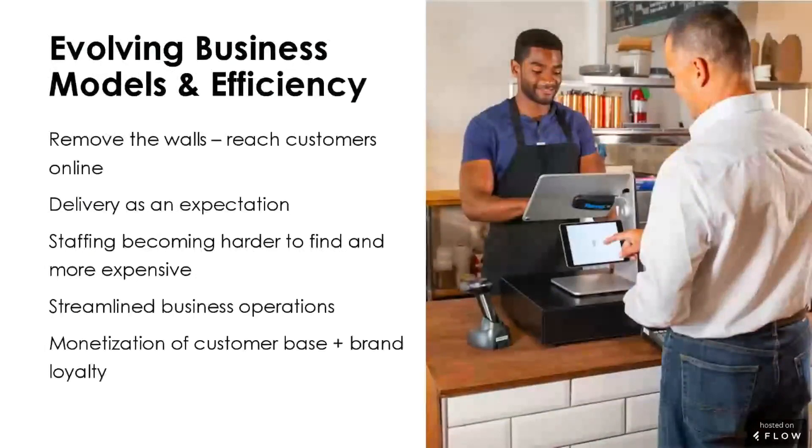One of the things aggregators do is take a big cut of the sale. People are looking to streamline business operations in many different ways. The most obvious are things like kiosks, digital menu boards, order queue systems, and even some fully automated plays — including robotic cubby-style systems. Some of these are starting to gain traction. You see more aggressive moves like ghost kitchens that are starting to gain some traction as well, to deal with overhead issues. And people are looking at ways to gain efficiency by monetizing their current customer base in addition to new customers — figuring out how to increase ticket size, frequency of ordering, or drive brand loyalty.